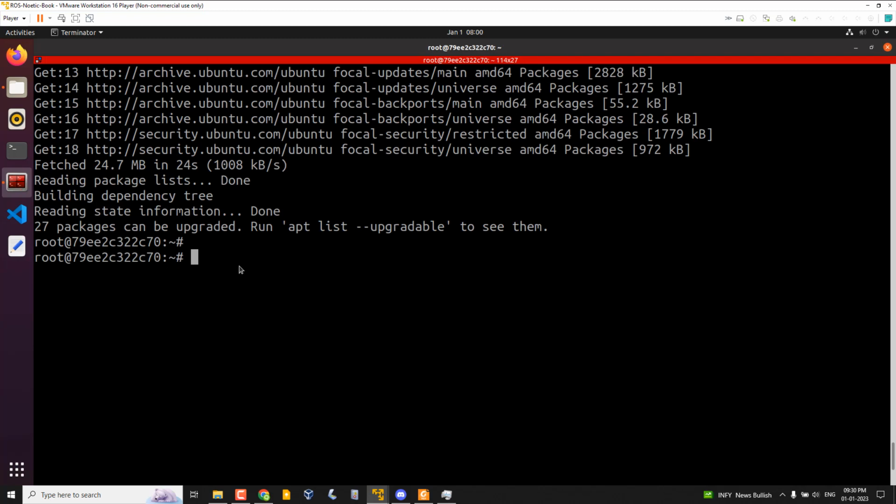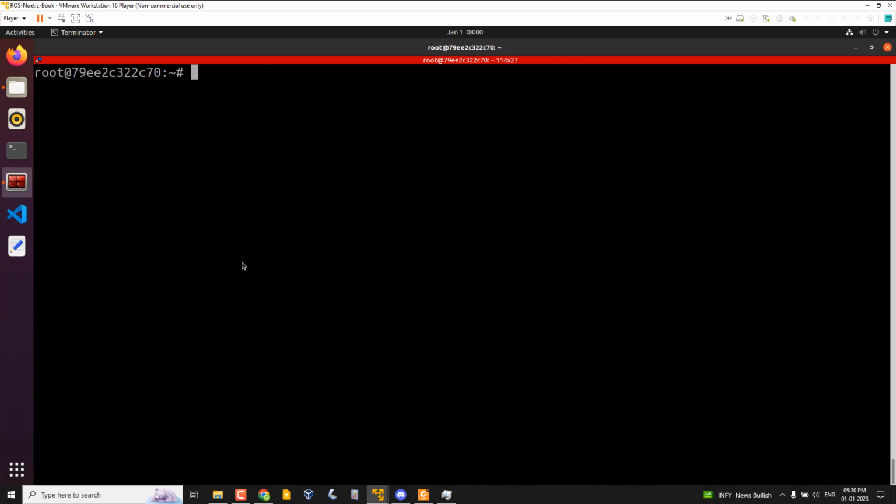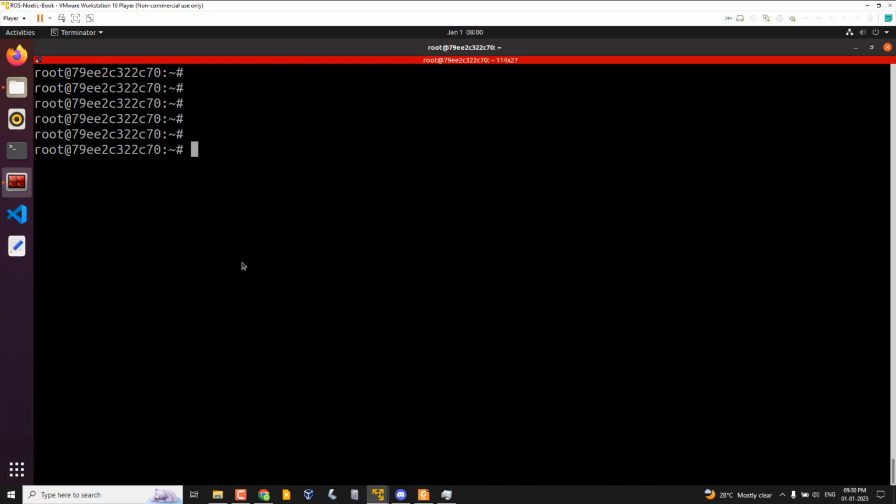But here what I am doing is I am inside this virtual machine. I installed Docker and ran Ubuntu. So Ubuntu started and I got the terminal. So this is the terminal, and then you can do anything you want. So this is how we can start a terminal. We can start an image and create a container and interact in the terminal.